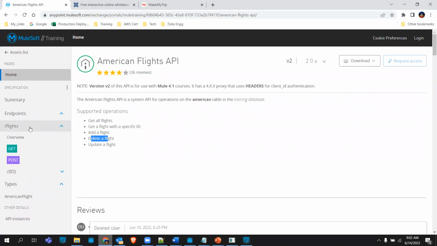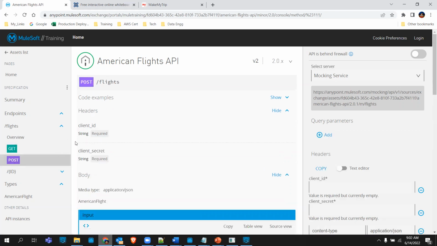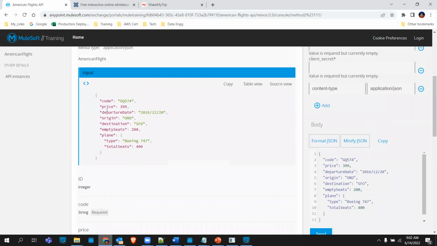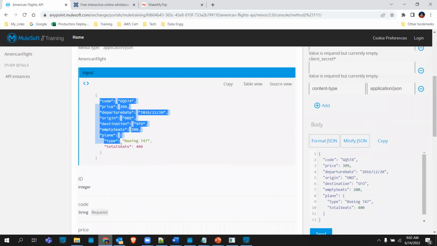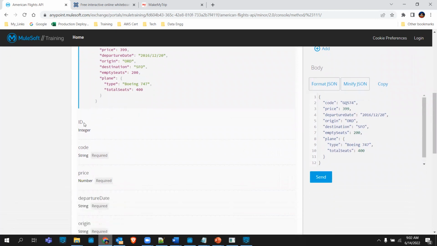So if you come down here in get flights, we are doing a post call, right? We will come to post one. As soon as you come to post, you see all these headers and details. First of all, it's giving an example of how whatever we post will look like. So this is what it looks like. It's just helping us see the input you will be sending. Then the first is the ID column.